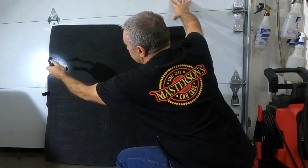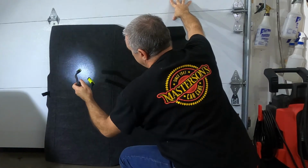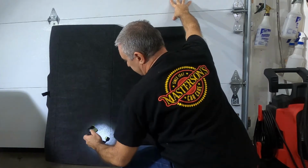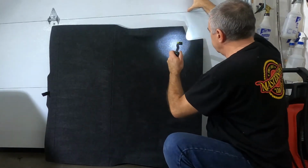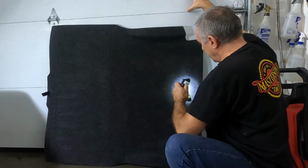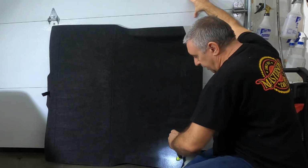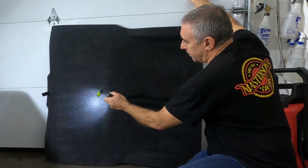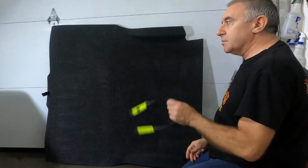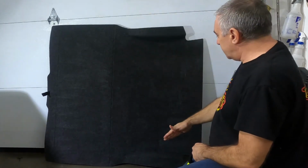So what you want to do is check it over and make sure that you've got all your heavy staining out. Okay, just to make sure that that's all gone. And it's looking pretty good. I don't see any heavy staining in there at all anymore. Even the little oil spots that were on there are gone. So now what I'm going to do is take my chemical gun, my tornado. I'm going to start at the top, work all the way to the bottom.